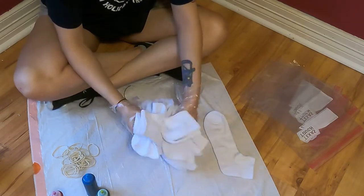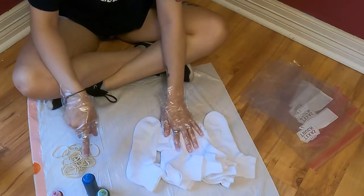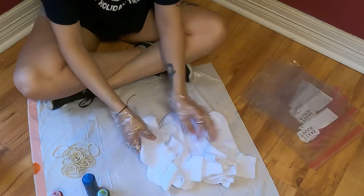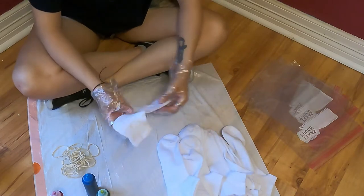So we have quite a bit of socks today, and I think maybe we'll be able to use up most of the tie-dye just because we have so many. All right, and there's a bunch of different techniques that you can use.